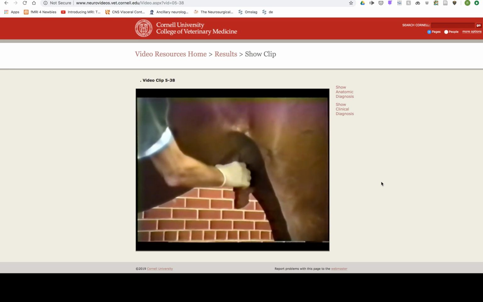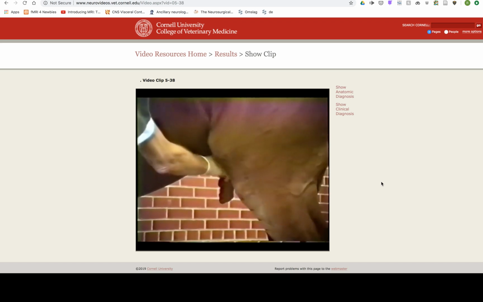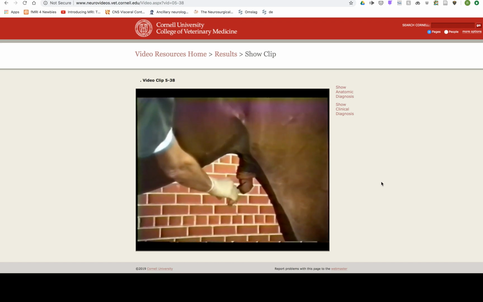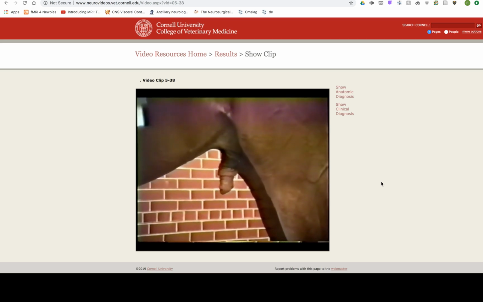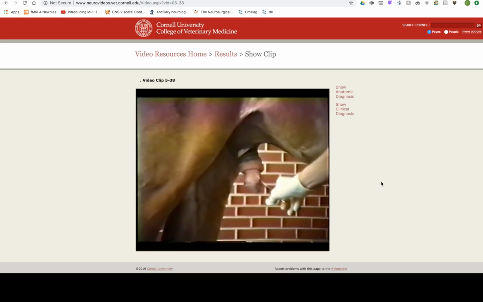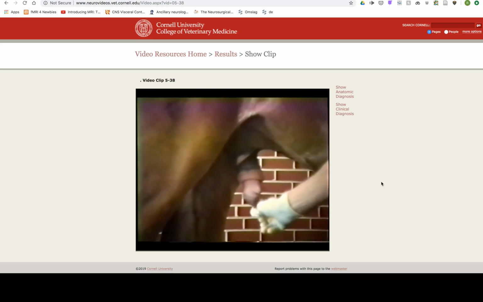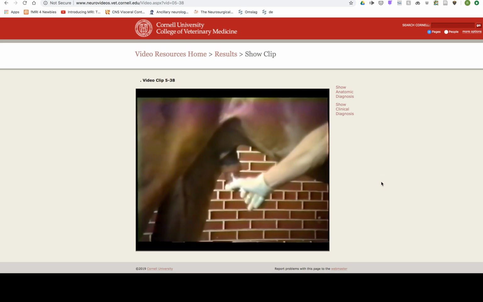Examination: Max had a normal gait except for a slight overflexion of each tarsus. He had no patellar reflex in the left pelvic limb, and the reflex was depressed in the right pelvic limb. The flexor reflexes and postural reactions were normal. Tail and anal tone were poor. The perineal reflex seemed depressed. Max strongly resented firm palpation at the level of the lumbosacral articulation, especially if it was done while the pelvic limbs were raised off the floor.